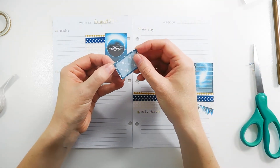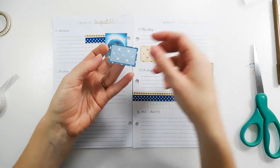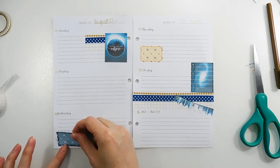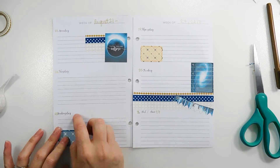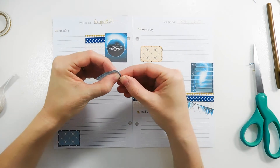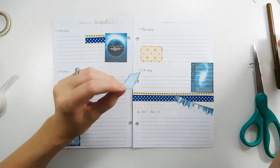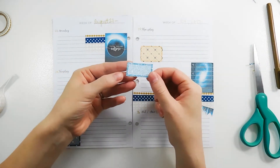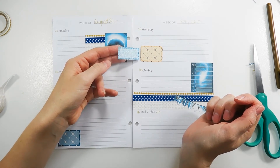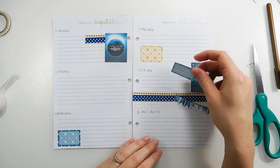I have another one — these are both half box sizes and this one is just a different color scheme but same pattern. We have an appointment on Wednesday, so I need to mark that with this half box. My older sister's birthday is on the 25th. Her favorite color is pink, but the eclipse theme eclipsed her favorite color, so I'm using this blue glitter sticker — it's a little bigger than a quarter box and a little smaller than a half box — to notate her birthday on Friday.